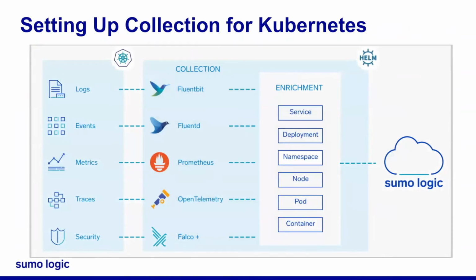Now, for setting up a collection for Kubernetes, you're going to collect a lot of data and metadata from your customers or yourself and activities that are occurring on the site. Your app is going to be containerized and run inside Kubernetes. So all your data is going to live inside the Kubernetes cluster. But when working with Kubernetes, you have another set of data and metadata to work with. Your source for all of this data is Kubernetes itself, which generates its own logs, events, metrics, and security information. Each of these types of data from your app and from Kubernetes itself must be brought into Sumo Logic through various collectors. And collectors are, like we did earlier, bringing that data and collecting it into Sumo Logic.